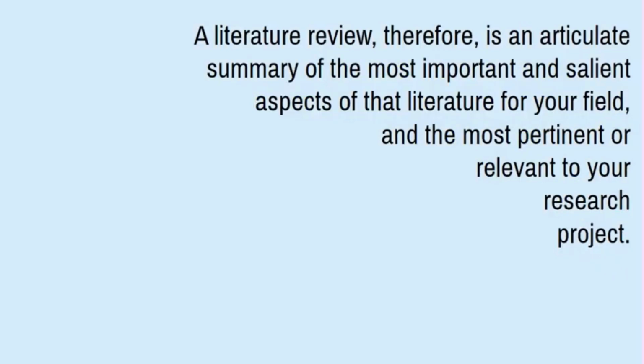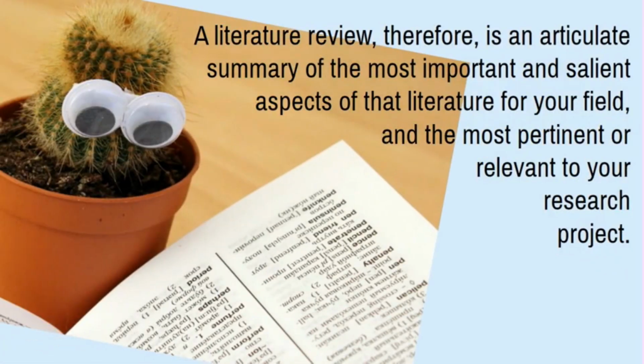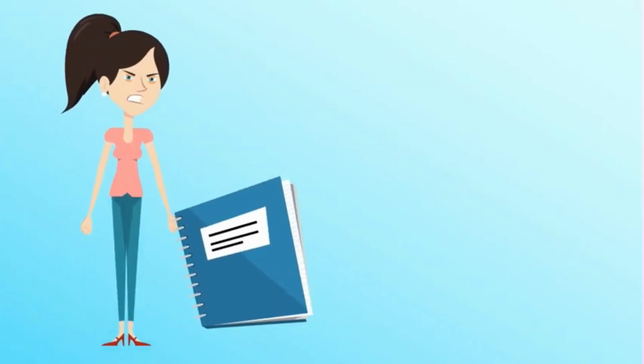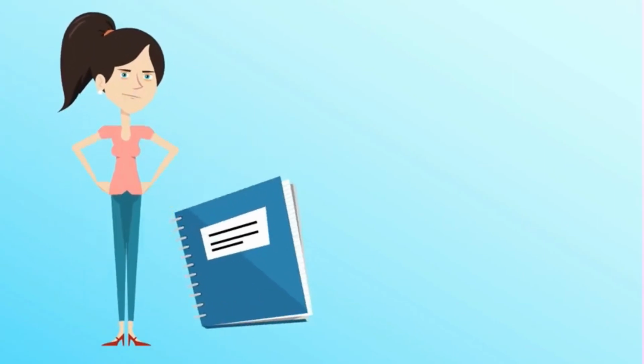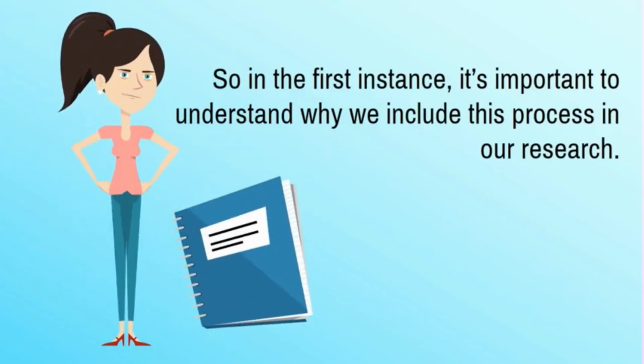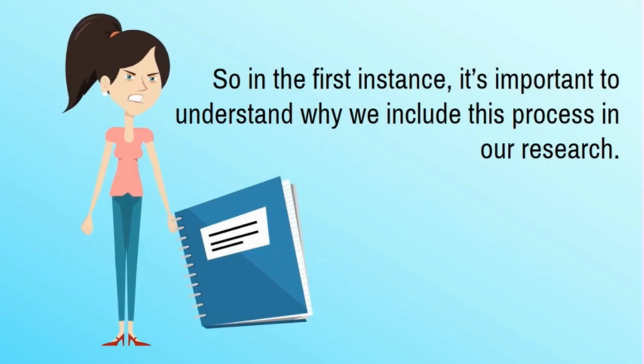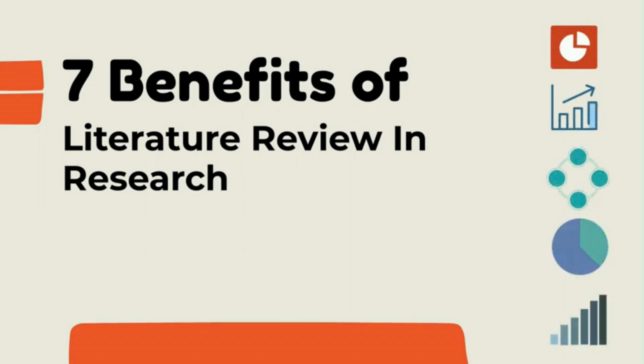A literature review, therefore, is an articulate summary of the most important and salient aspects of that literature for your field, and the most pertinent or relevant to your research project. However, a lit review can be an arduous and frustrating process because it involves many hours reading and researching. So, in the first instance, it's important to understand why we include this process in our research.